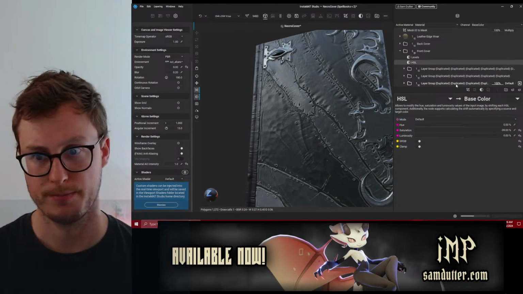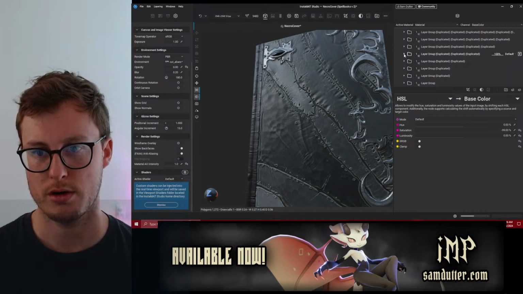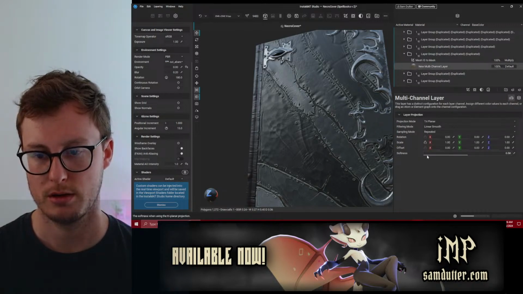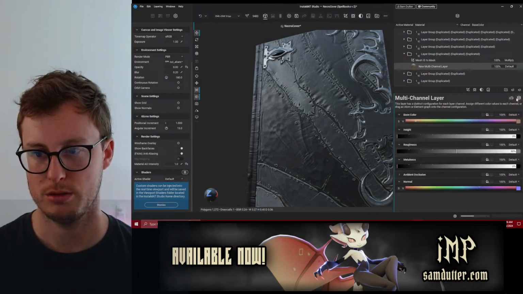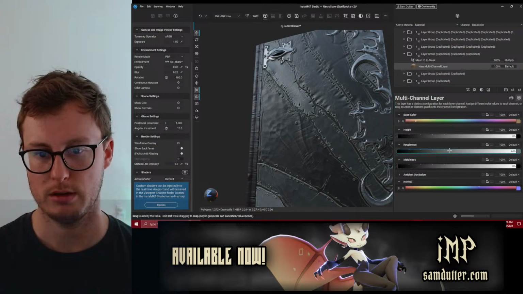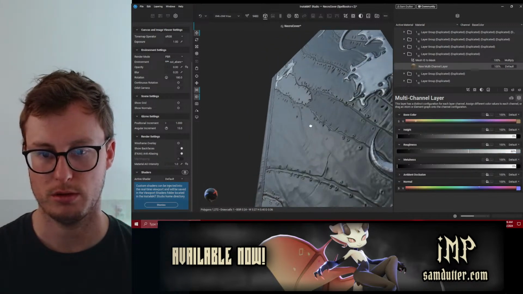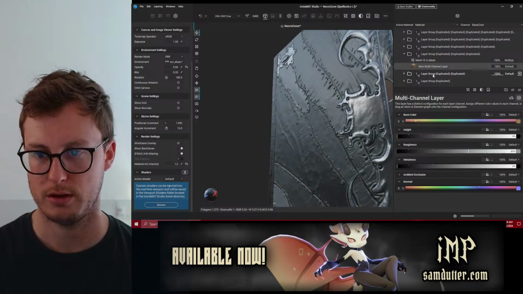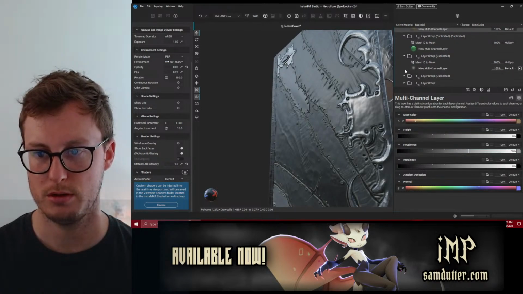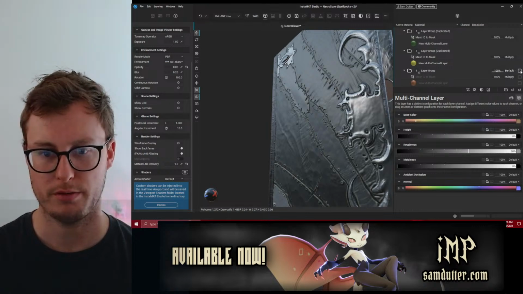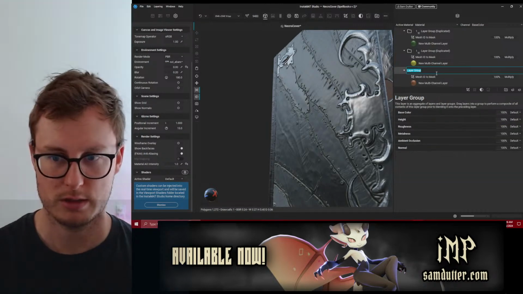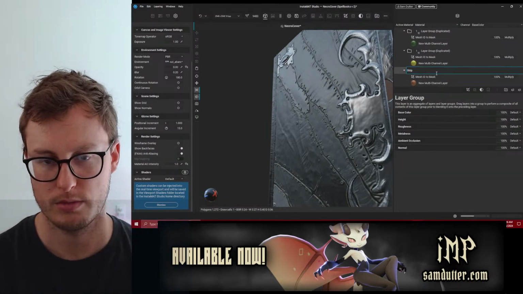Very useful, actually. For our strips here, I would like to get a little bit of variation on the actual roughness of these. So we'll pop them all open. What order does this go in? If I turn off this one, that's that one. So top strip.